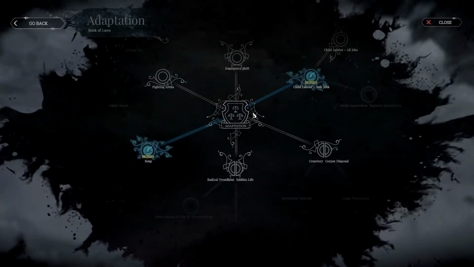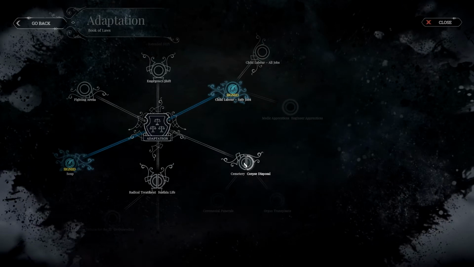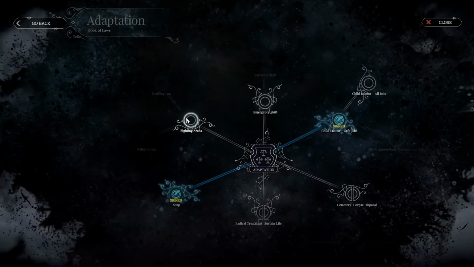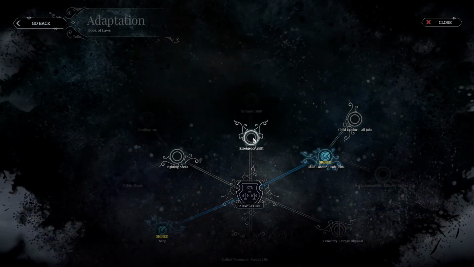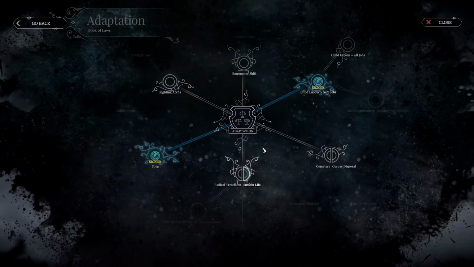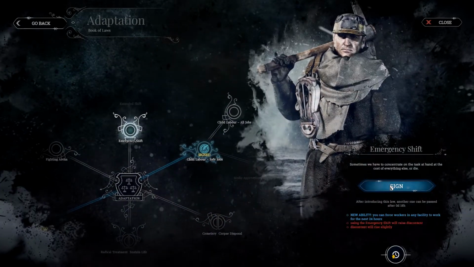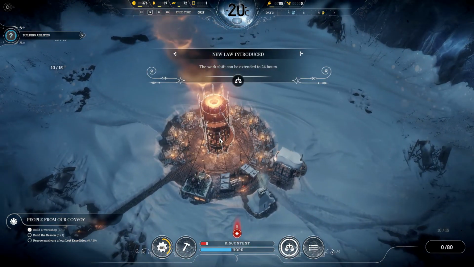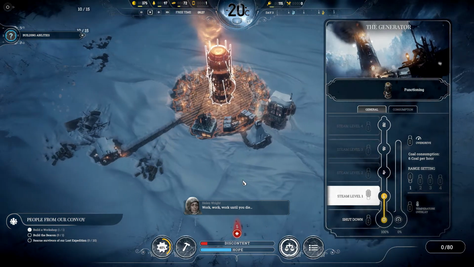Another book of laws. So what are we going to do this time? We've done the soup, so we can do how we're going to dispose of our dead. What are we going to do with our injured? This one here increases our hope and stuff like that. Like I said, emergency shift is where we can force people to work overtime if we want to. But of course, people don't like when we do that, but you kind of got to. At the moment we're kind of okay, so this is working fine.